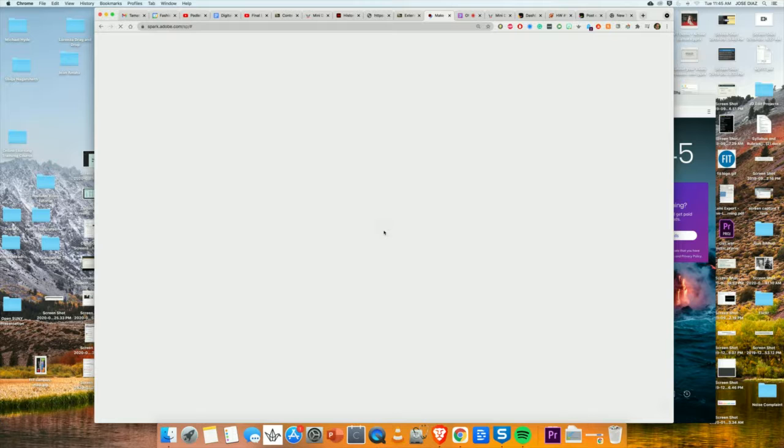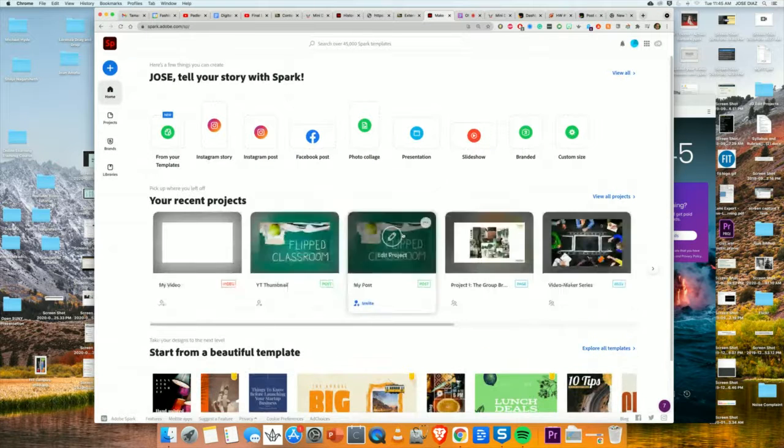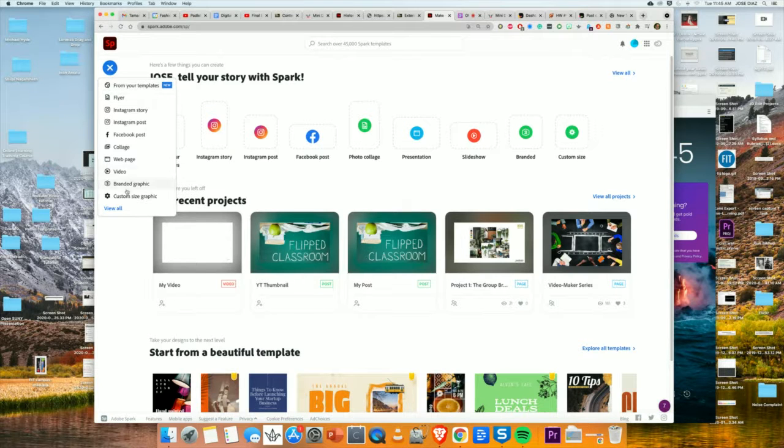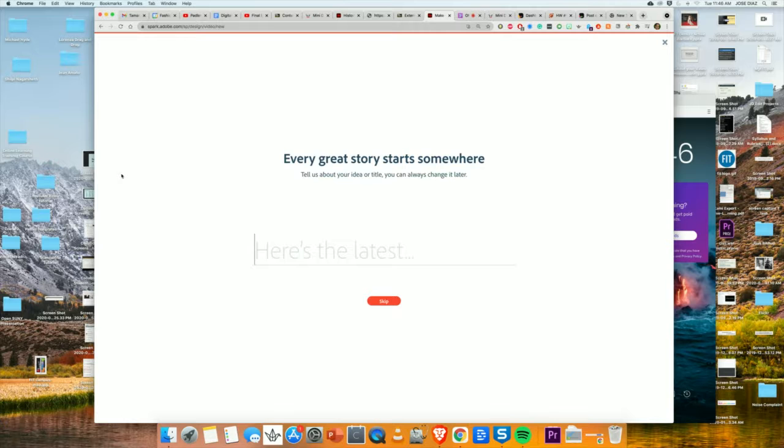And I think that will take you into the Adobe Spark Pro account. Yeah, here we go. This is the landing page for Adobe Spark. On the top left-hand corner, you have that blue circle. There's a little plus sign there. You want to click on that. And then notice there are many different types of Spark, right? You can do graphics, flyers. You can do a web page. But what we're focusing on today is the video. So let's click on video. This is what your students are going to be doing, and this is what I cover in the video tutorial.